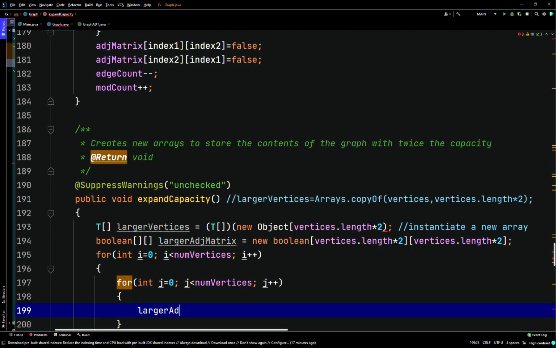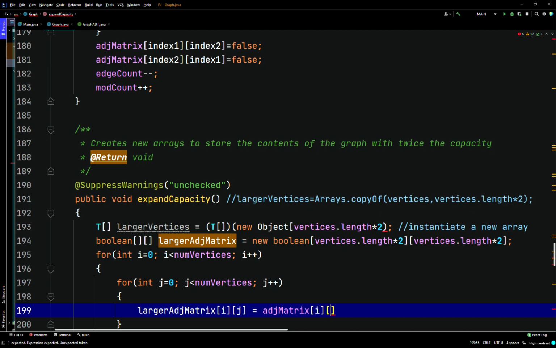So larger ADJ matrix of array index I and then j points to ADJ matrix of array index I, array index j. So we're going to say, okay, well, whoops, where's my semicolon?